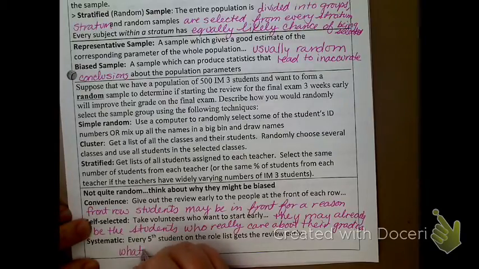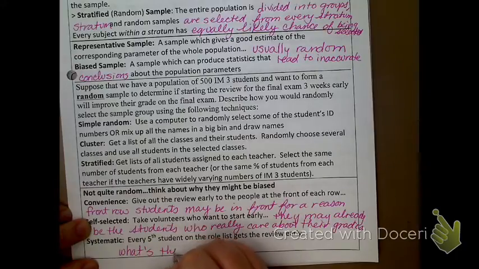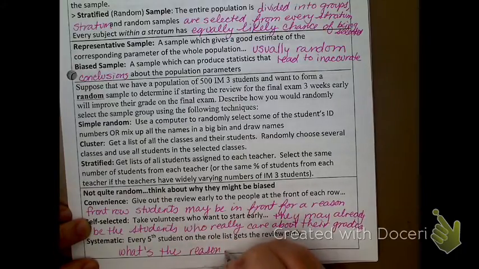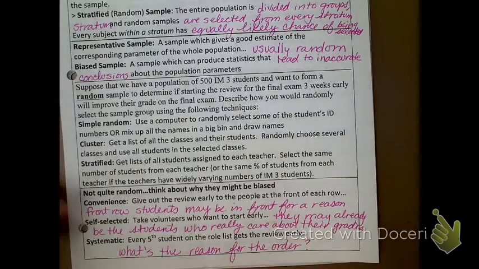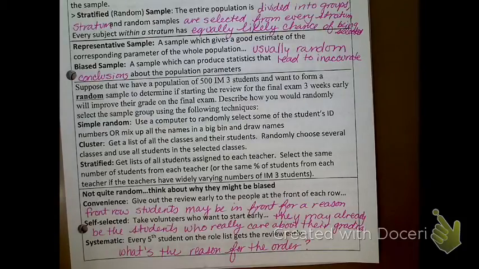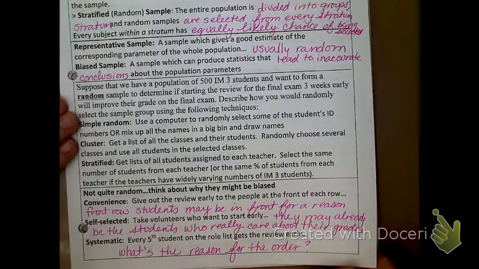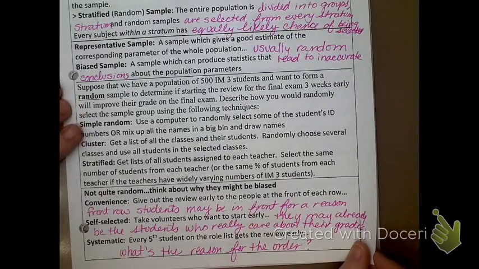So what's the reason for the order? For example, did I list the students from the highest grade down to the lowest grade, or vice versa? If I changed the order for some specific reason and then I did systematic, then there's some bias in the way that I did that. If I don't change the order and I just leave it randomly alphabetical, that is the closest to a strictly simple random sample that I could get. So it is a good method to be used if you can.